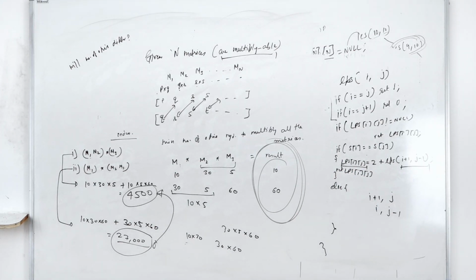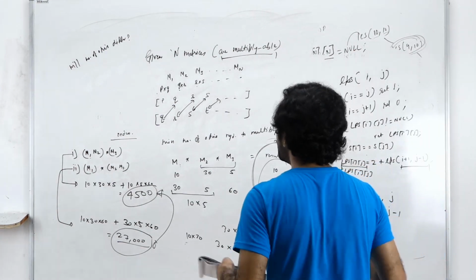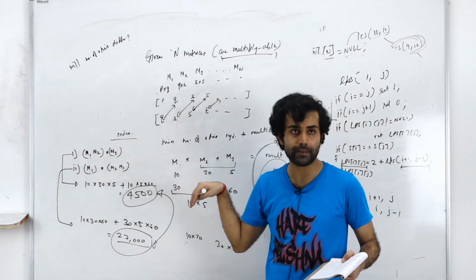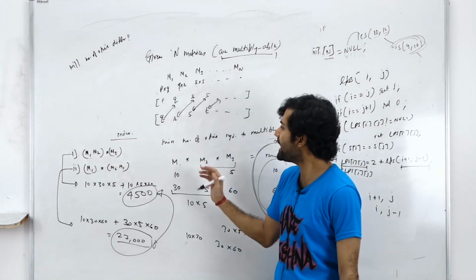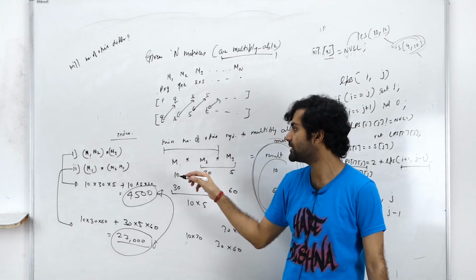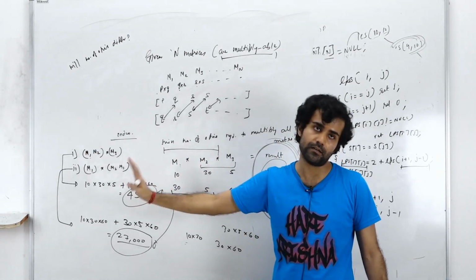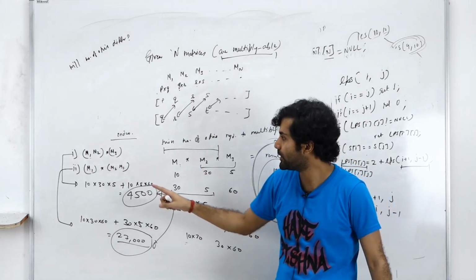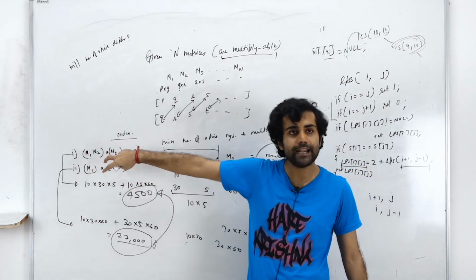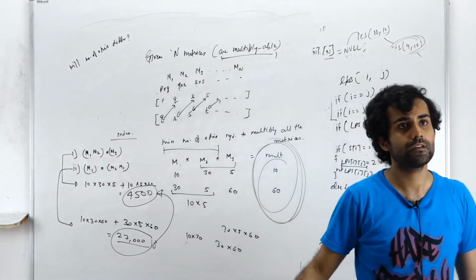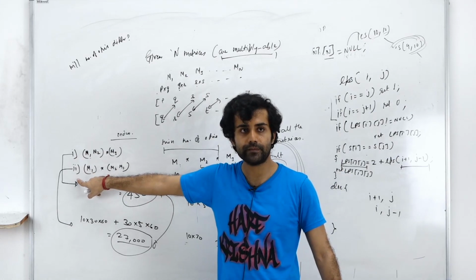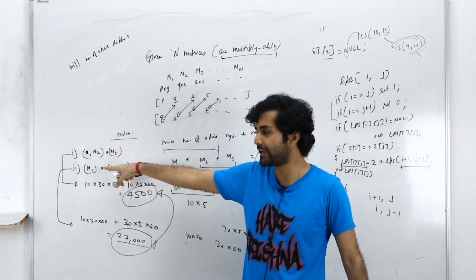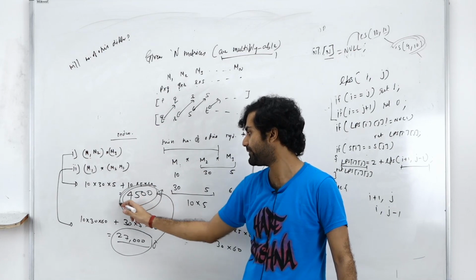Right? So this is a very important point, and now the question is very simple. You don't have to tell me the way in which you have multiplied, the order in which you have multiplied the matrices. You simply have to tell me the minimum number of operations in which I can multiply the matrices. In context of three matrices, I just had two ways, first way and second way. So if this would have been my question, then my answer would have been 4500, right?